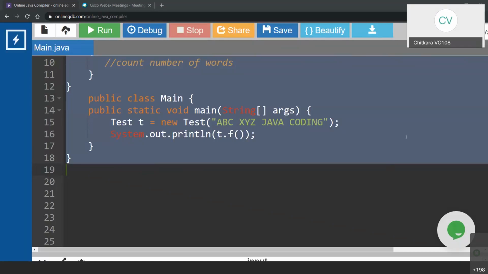Take your time, no issues. Words are separated by a single space. Let some more solutions come, then we'll discuss it.